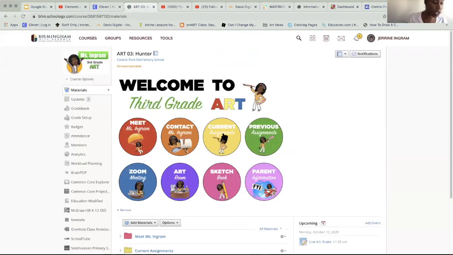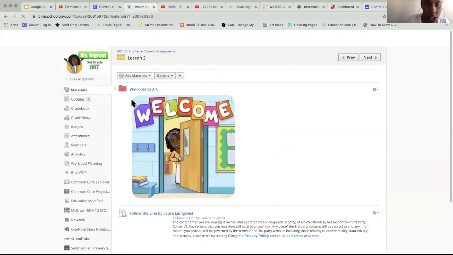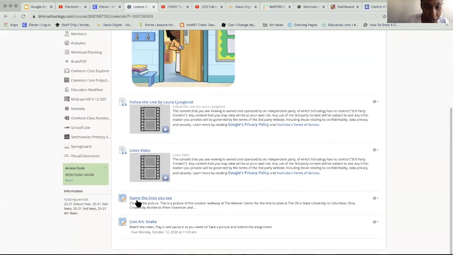And then if they go to current assignments, it's gonna be in the lesson 2 tab, right here where it says line art. And I think I forgot to post it, but before we get off, I'll have that video posted right in here. Okay, thank you. You're welcome.